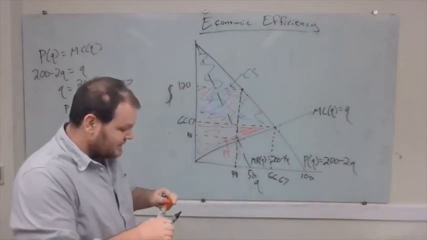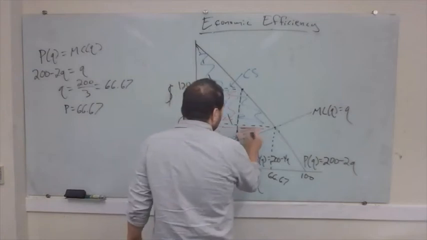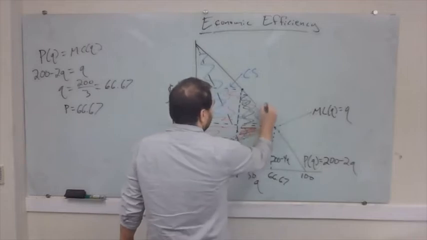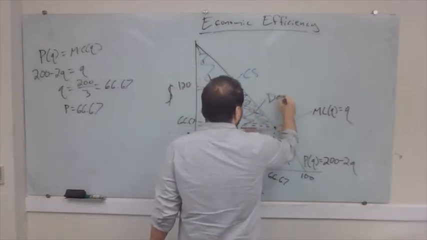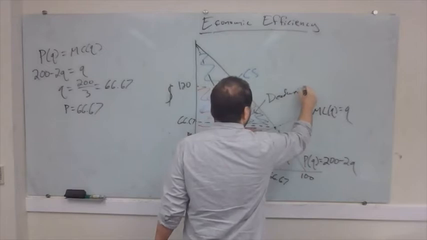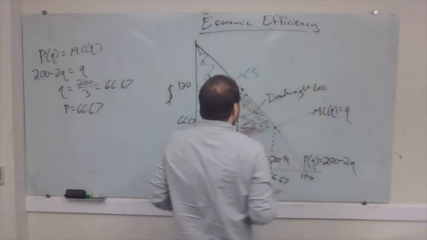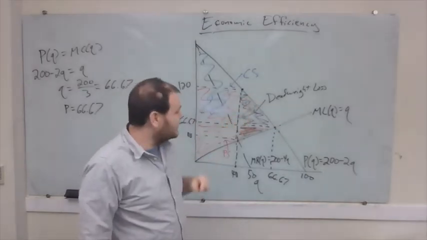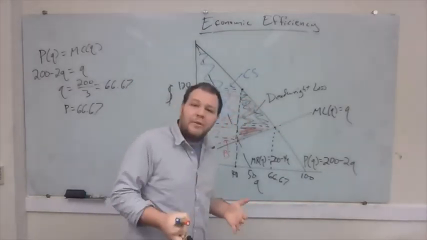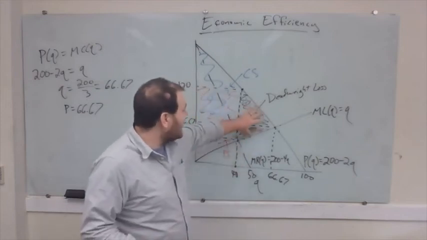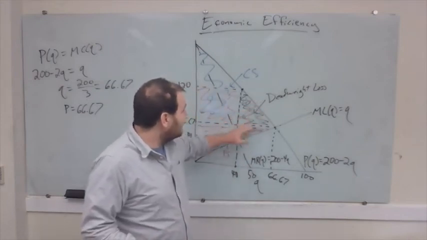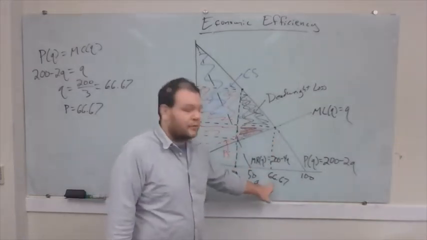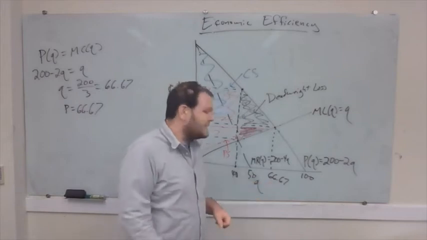The other thing that happens is that this triangle of profit here goes away, and this triangle of consumer surplus here goes away, right? So this is going to become what we call a deadweight loss, meaning that this triangle is lost to consumers, this triangle is lost to producers, and it doesn't go to anyone, right? Nobody benefits at all from the loss of this surplus, because that represents the surplus that would have been gained from the production of units that were never produced, right? Units 40 through 66.7.